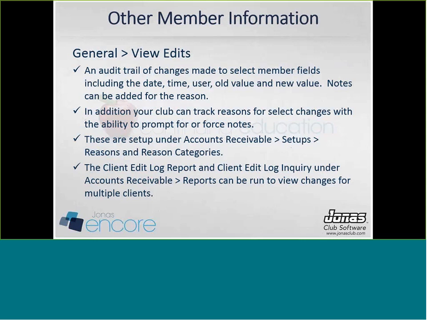You can also add notes or reasons for why a change was made and make it mandatory, so that if someone is changing a membership type, you have to log the reason why you changed that membership type. So you can select this property and be able to track reasons, making it mandatory, so force your notes. These are under setup of accounts receivable, reasons, and reason categories, to set up the reasons why you would make a change on a member file. The actual editing just starts tracking those edit logs automatically.